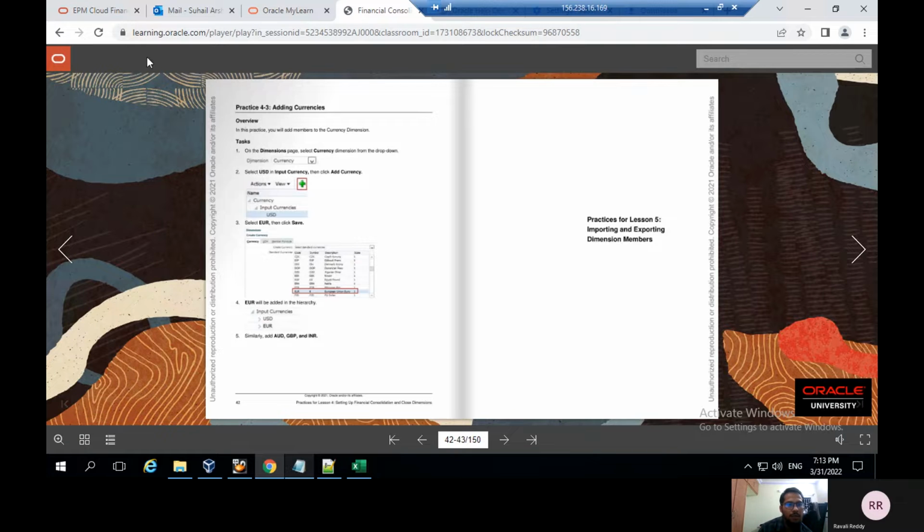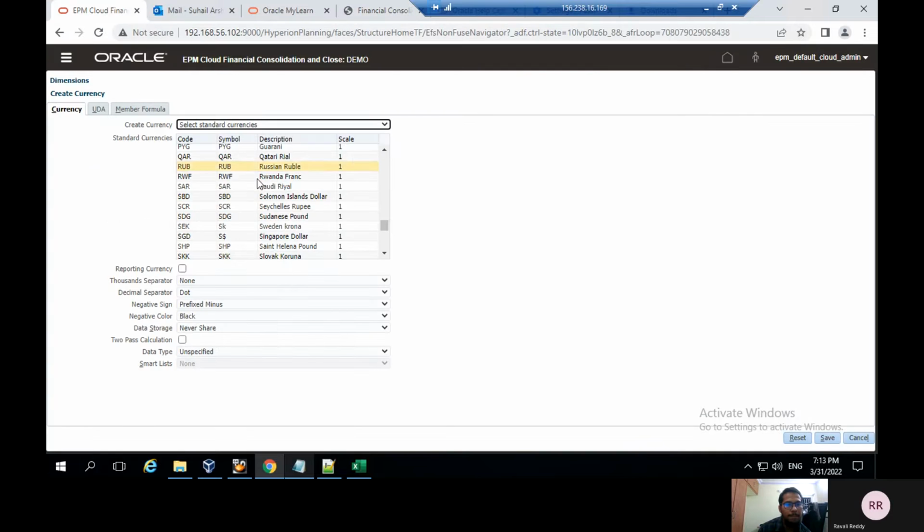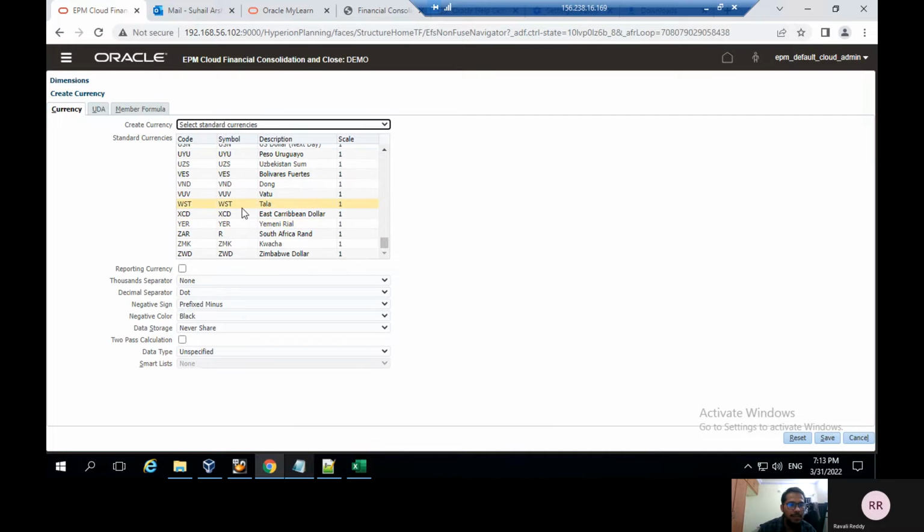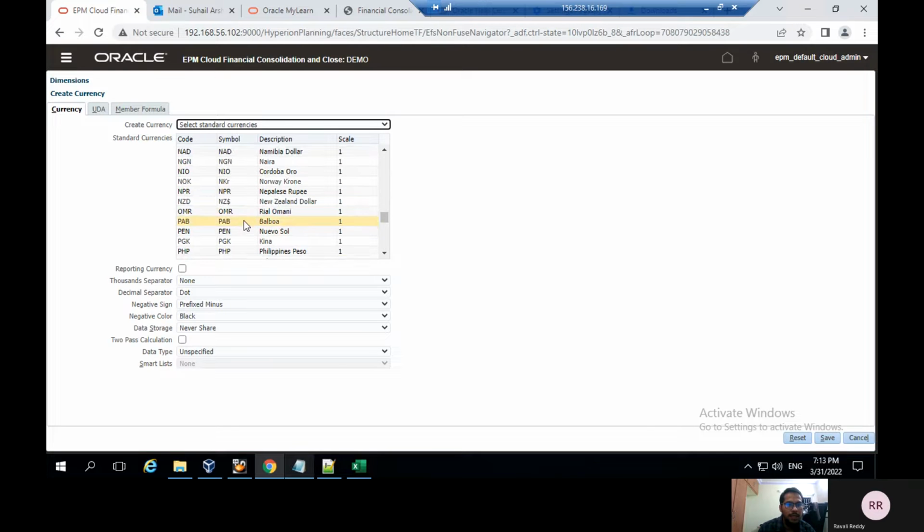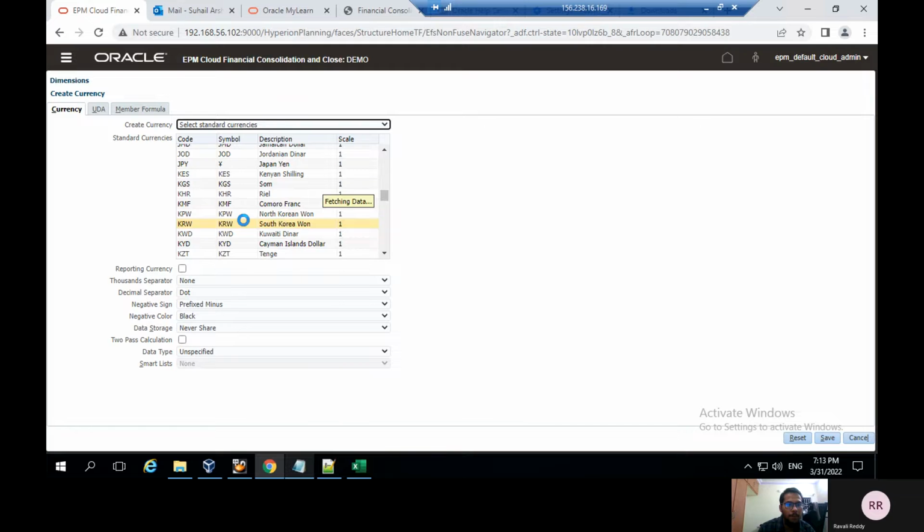Select USD in input currency. These are the currencies which are in the FCCS application.